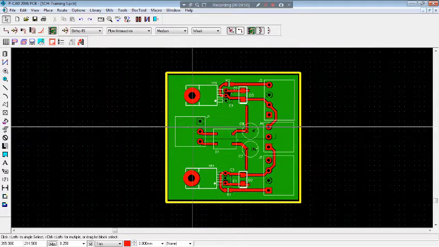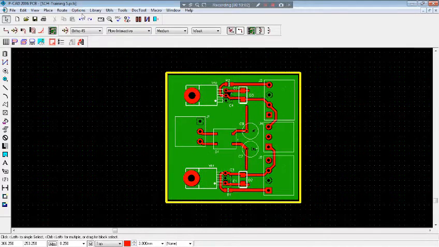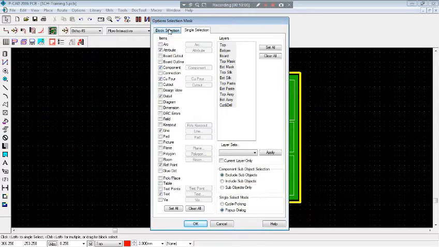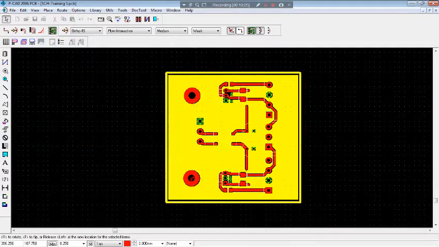So what I wanted to show you was this. I wanted to get rid of this pop-up dialog menu, and to do that, I press escape, get rid of that menu, go to options, selection mask. I'm going all the way down to single selection, because it's not available in block selection. Make sure you're on single selection, go down and you go to cycle picking. Single select mode, there's that pop-up dialog box that is currently selected. If I choose cycle picking and I say OK, every time I click, I won't have that problem anymore.